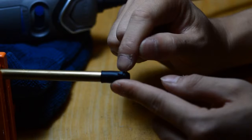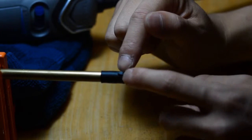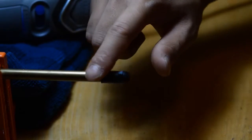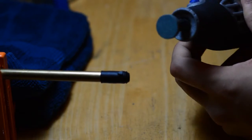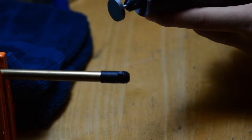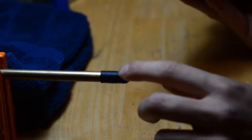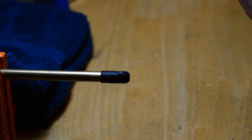So what we want to do is make this as smooth as possible. We want to remove this little bump here and this square amount of material purely so we can use the bucking only as an air seal method for the hop up. I mean, for our R-hop. So what I'm going to do is take a Dremel with one of the green grinding bits that usually come with the Dremel, and turn the power to low. Actually, definitely not low. And I'm just going to grind away at this bit and make it as smooth as possible.